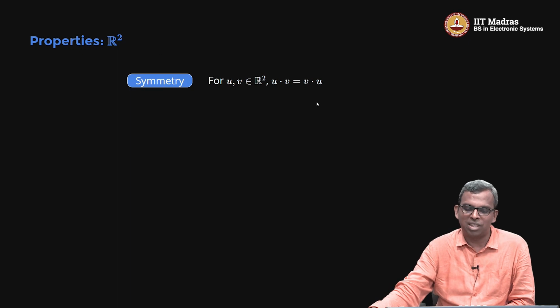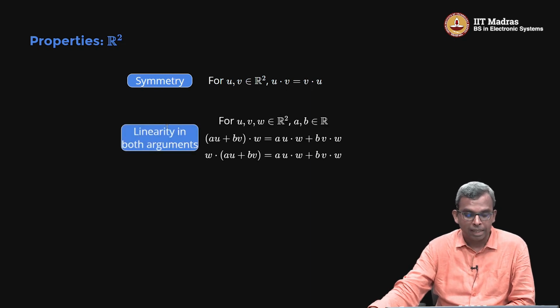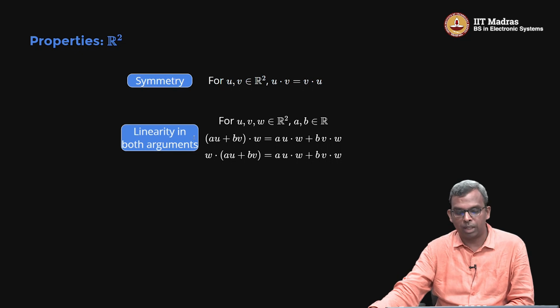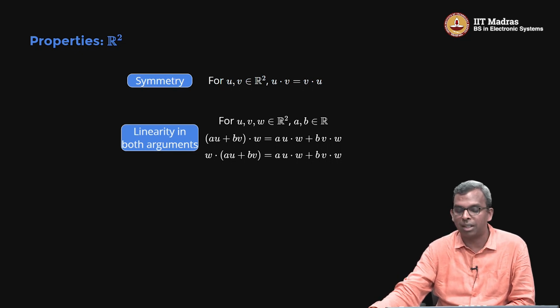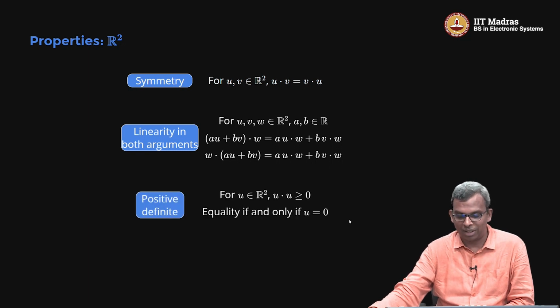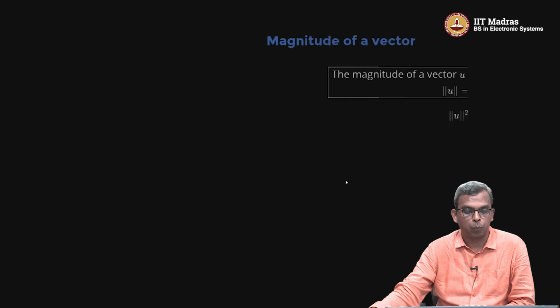Now, we saw that the general definition in C2 was a little bit complicated because of the conjugation, but in R2 many of these things are really simple. In R2 there is symmetry, not just conjugate symmetry. For u, v in R2, u dot v is v dot u. Both are equal, there is no conjugate here. The second one is linearity in both arguments. You remember we had conjugate linearity in the second argument in C2. Now, because we are in R2, everything is totally linear. So you don't need to worry about the conjugate stuff if you are in R2. Finally, positive definiteness is also there. It's just u dot u, etc. So in R2 it's a little bit simpler. All these properties hold.